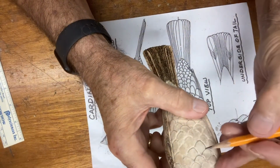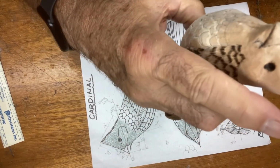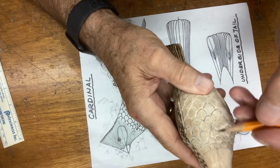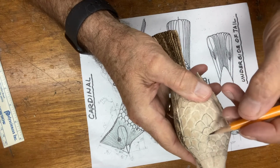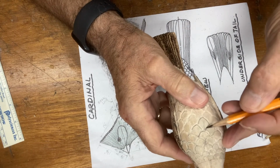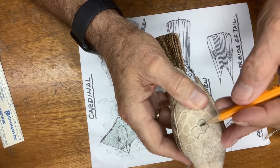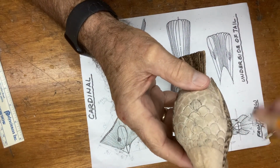What I'm going to do with the bit, I'm going to turn it on a 45-degree angle. This is like squared up, this bit. So I want to use just the corner to do the texturing. And what I'm going to do is I'm going to do this from the top here, but I'm going to actually mark this up with a pencil. I'm going to strike the bit down the middle like I did in this area here, but I'm going to do it with a bit. I'm going to strike through, and I want to go past this whole outline of the feather just to soften the front and the back. And I'm going to start up front here, and I'm just going to go through each feather.